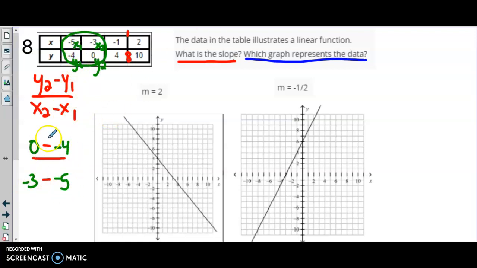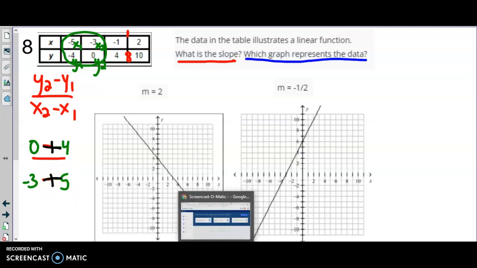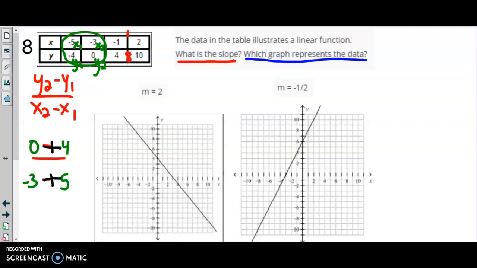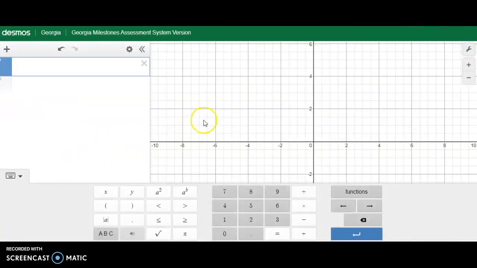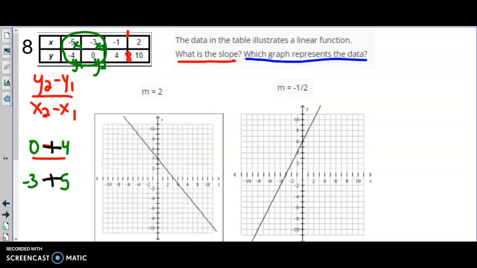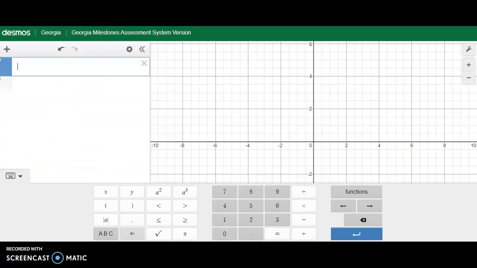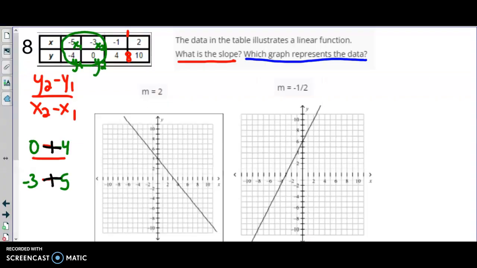Now it is perfectly okay to have two negatives. Two negatives actually make a positive. But if you didn't remember that and you typed it in the calculator with the two negatives, it would work. So I'll show you both of those. Let me pull up my calculator. Okay, so in my calculator, if I did the top value, which was 0 minus -4, let's say that you didn't remember it, turned it into a plus sign. You can just type it in exactly how it looks, minus -4 with the two negatives there. And that gives you a +4 for the top.